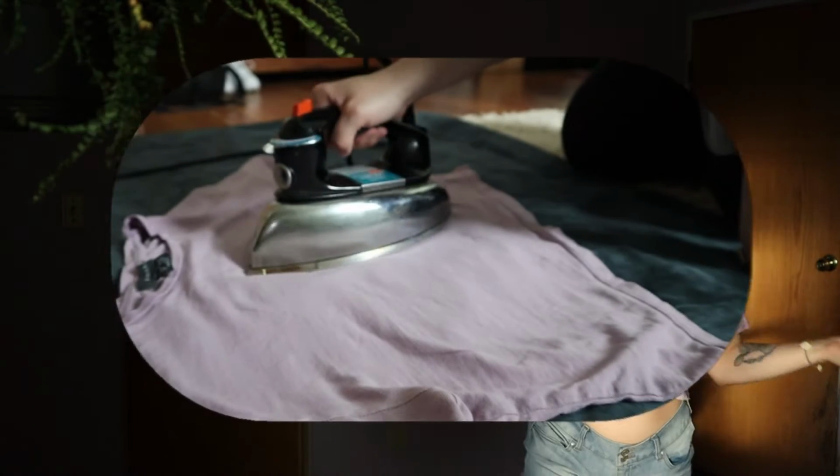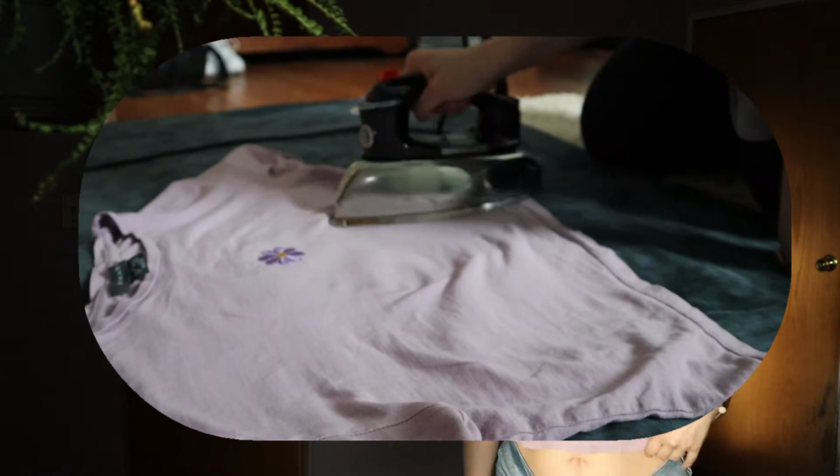So as you can see, this is the first shirt from the intro. Nothing really changed about it, as you can see in the before, or if you saw my video trying on almost all the clothes in my closet, then you would have seen this shirt without this little guy right there. So this shirt's really simple. Here it is, there's not really a change. So we're just gonna skip ahead, and the rating for this is kind of just a 9 and a 10. But yeah, this is the boring transformation. We're gonna move on to the more exciting ones now. Let's go.